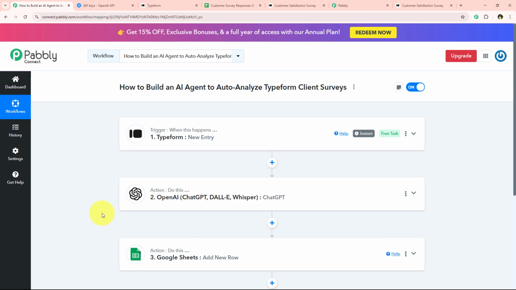All of this will happen in the backend, right? We just have to sit back and relax. Like I showed you in the starting of this video, this is going to happen within seconds in real time. As soon as the form is submitted, the details would be added into this Google Sheets. So yes, with this we have successfully completed our workflow, and now go and try this amazing automation for your own business.